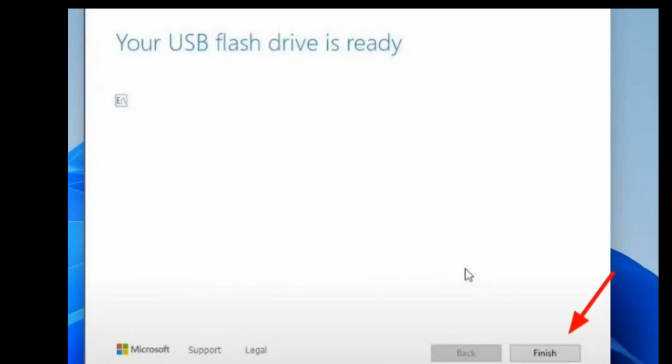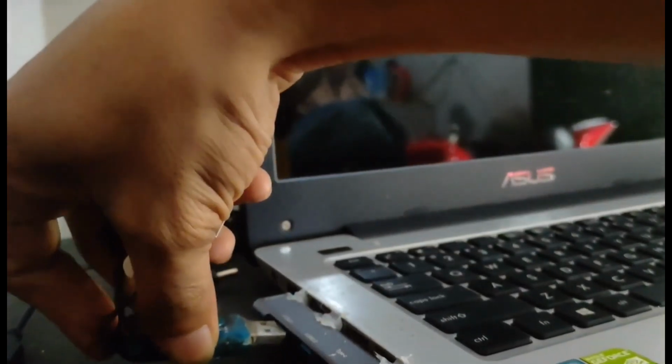When it's finished, the flash disk can be removed from the healthy laptop. Then we plug it into the problematic laptop. Okay, let's assume you already have the bootable. Let's insert the flash disk first, and this flash disk is a Toshiba brand.